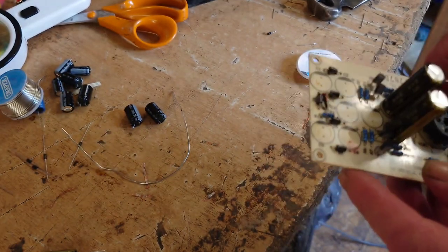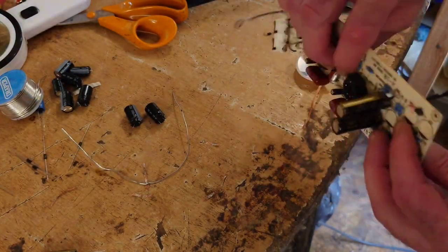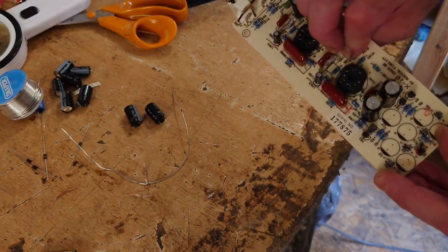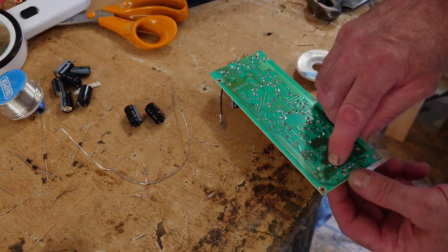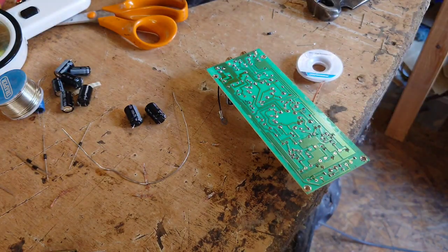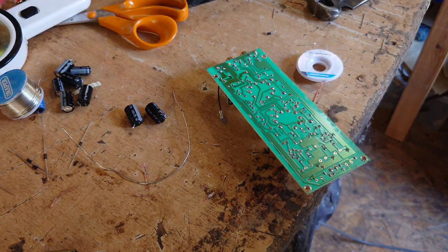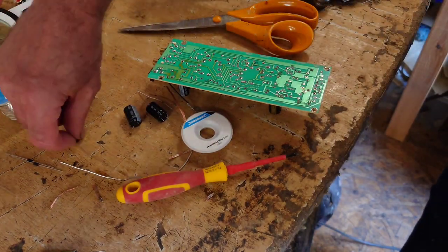Okay, so they're a bit more tricky, these diodes. So I'm just going to take one out at a time to solder those in. They're all the same values, but you've got to be careful not to damage the pad there. There's a pad there, it's quite awkward. So I'm going to do those off camera. So I've got that like so now.